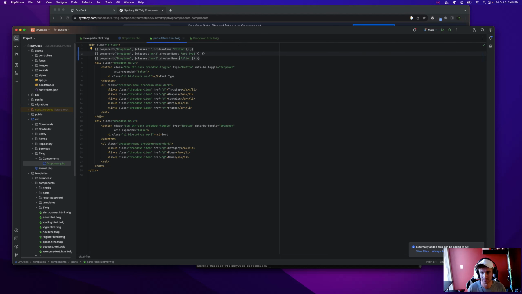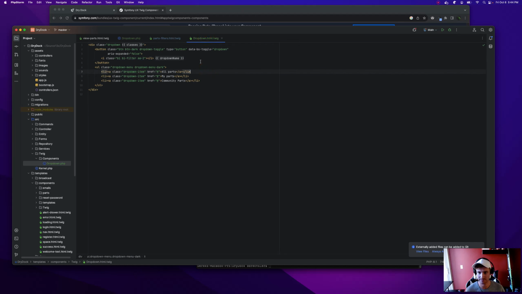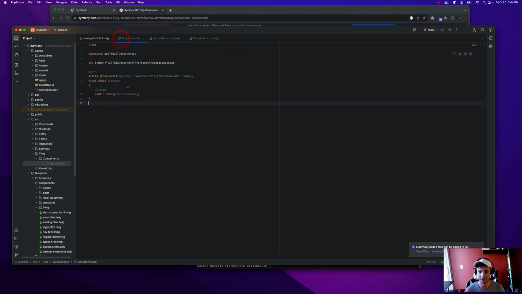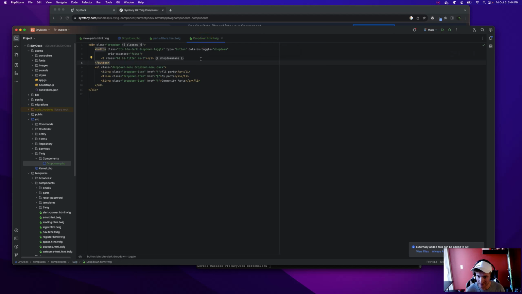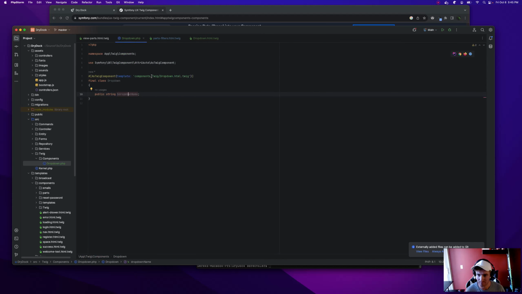Part type, sort. So basically we're just recreating this. We have the drop-down name in there, and all we've really done is pass a variable to it. We've told it what Twig file to look at. Cool.